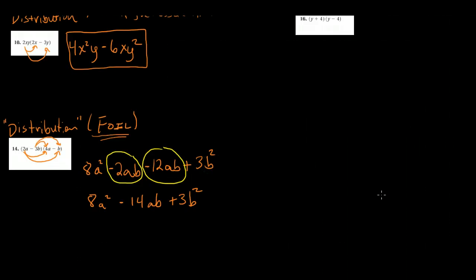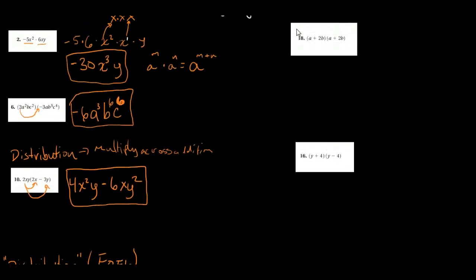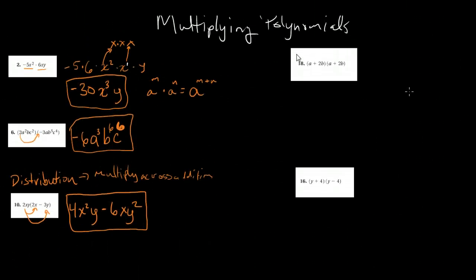Let's take a look at a couple more multiplying binomials. And this one is an interesting one. I want to use a different tool here. The tool I want to use is called an area model. So I'll have an a plus 2b up here, and I'm going to put that into a box. So this a plus 2b is this a plus 2b here. And in another color, I'm going to do this a plus 2b.